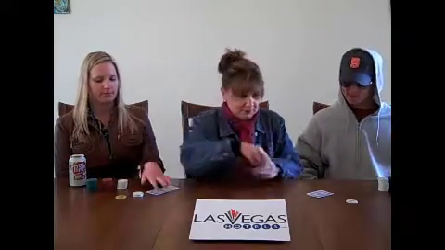I'm going to start dealing by giving each person 2 cards. The first card goes to the little blind, and then it goes around the table clockwise. The first action is going to be the person to the left of the big blind.